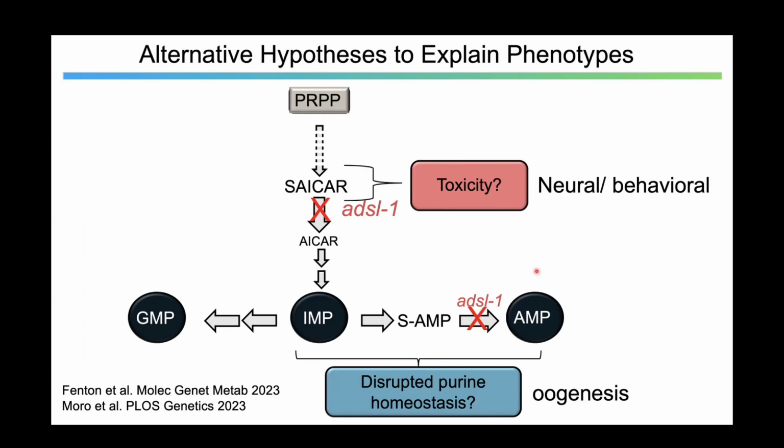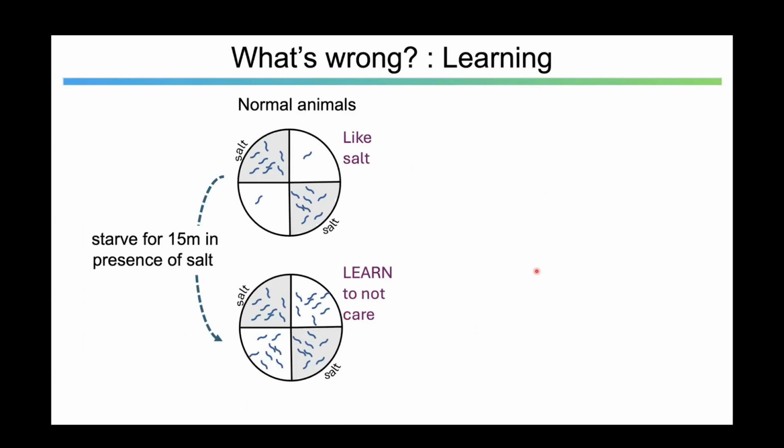And actually, again, in our published work, we have shown this. We have shown that there's toxicity of SAICAR and that some of our neural and behavioral phenotypes are because of that. And we have also shown that purine biosynthesis, the homeostasis of purine biosynthesis, underlies, for example, some of the defects that we see in oogenesis in the animals. So both things are at play here. And part of what we're trying to do is map all the phenotypes to these different areas so we understand the effects of ADSL, for example, in muscle or in neurons, like I have been using as examples. Okay, so I'm going to tell you about a couple of these neural and behavioral kind of phenotypes that we know are due to SAICAR toxicity and what we've learned there.